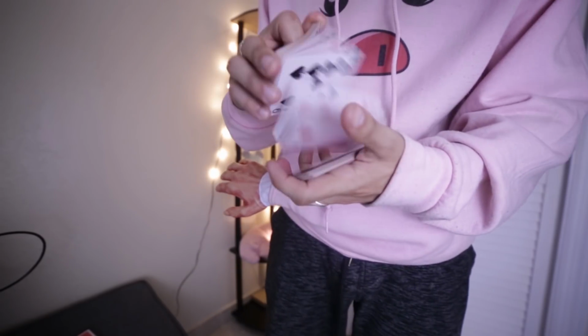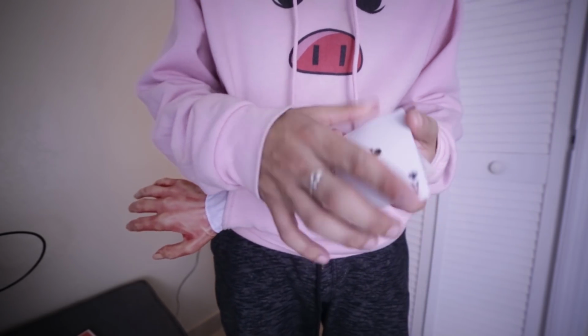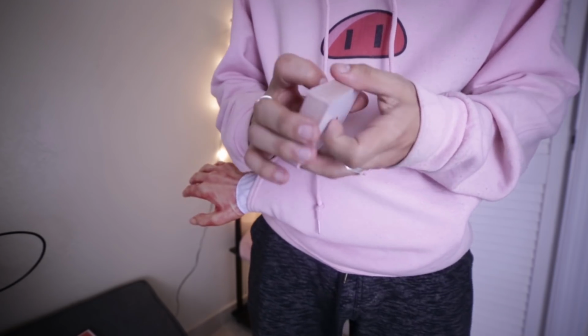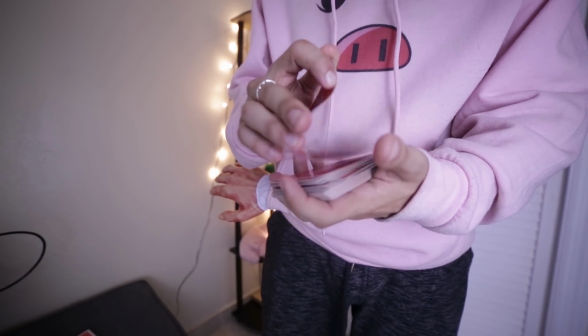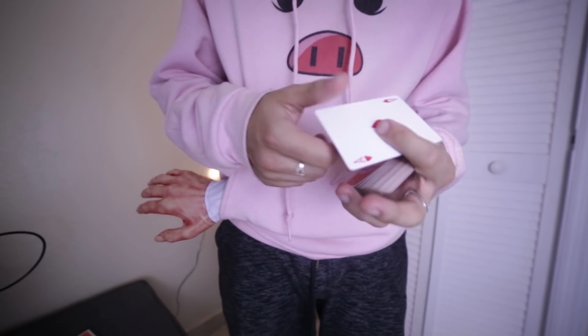But I go over the move in the Card Academy as well as some flourishes. So your card's not on top, your card's not on bottom. But I lied. Your card is on top.